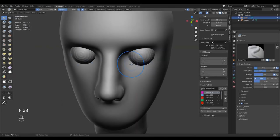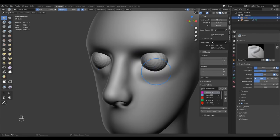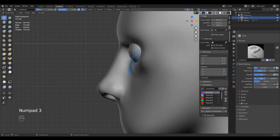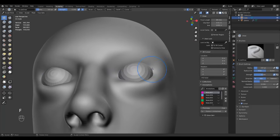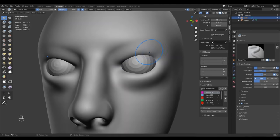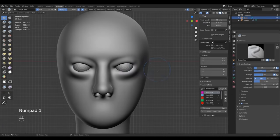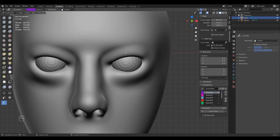Okay, I go to the sculpt draw and draw the eye. It's gonna look very dumb at first, but don't worry about it, as it usually takes a lot of time to get them right. So usually your eyes probably look like that all the time. I'm gonna try and show what kind of shapes I'm looking for to draw the eyes.